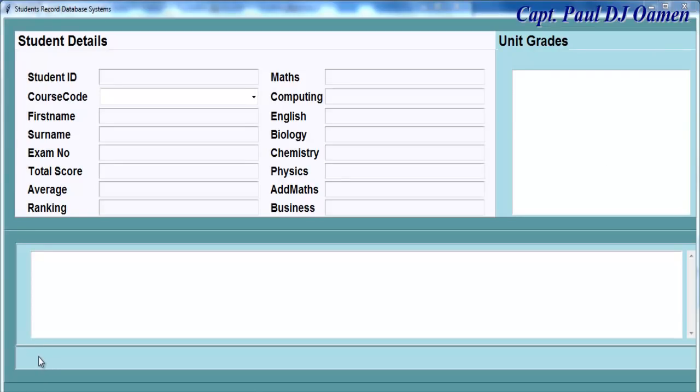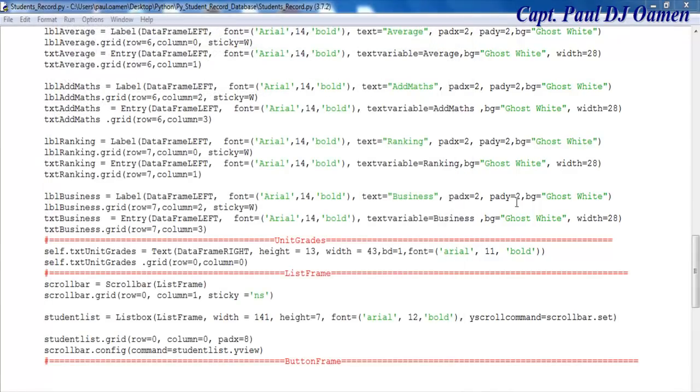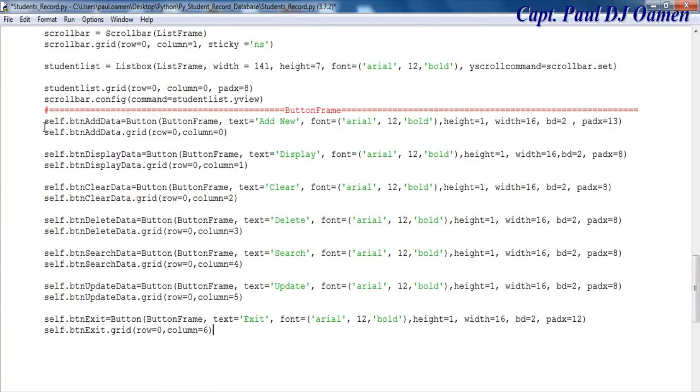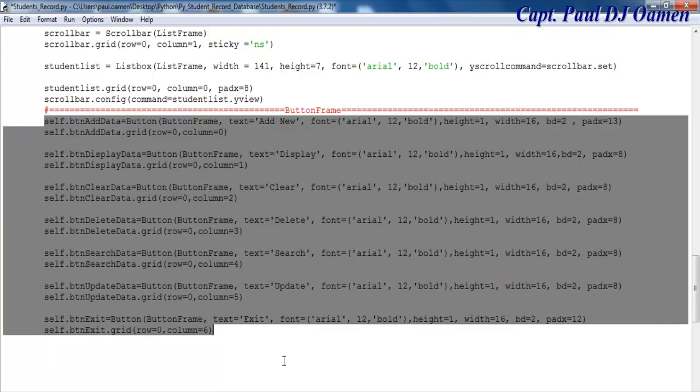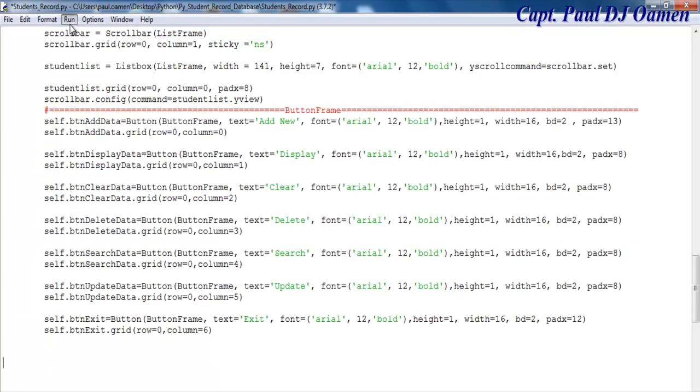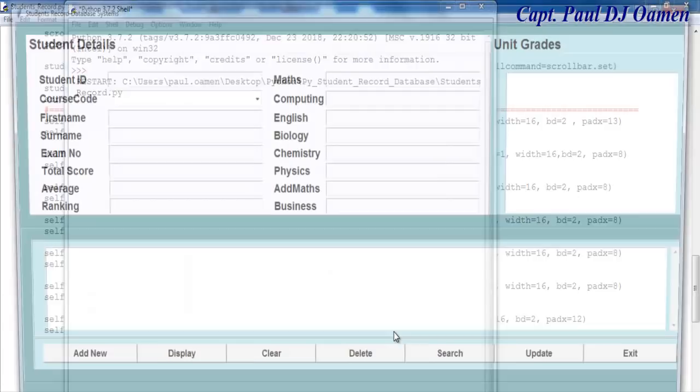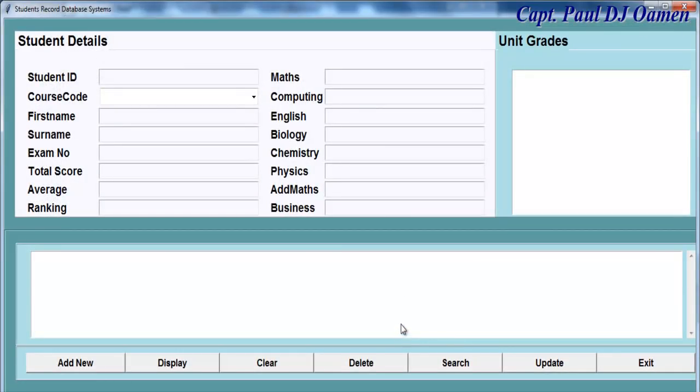Okay, so let's sort out these buttons. Come down here, and right here we're going to have to speed that up, and here are my buttons from here down here. Those are the buttons, because the design time is actually taking too long. Right, now we can start with the coding. That's how the buttons look. Right now they all do nothing.